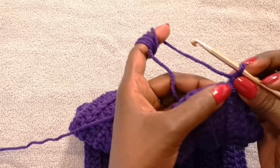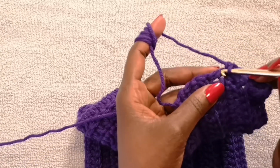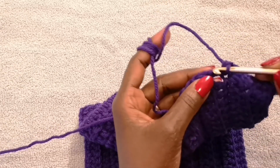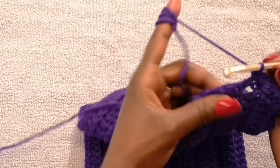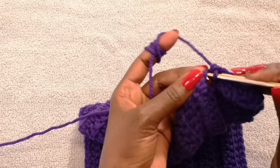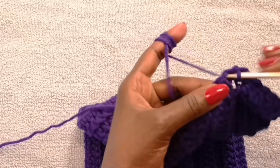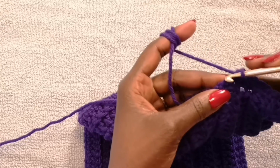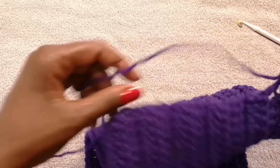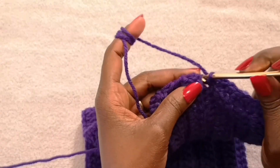Again, when you're doing this kind of work, there are no identified spaces where you do your crochet, but you just find spaces as long as you have it done nice and even. So we're going to do one right here. I don't like going into this space like this because it makes this hole even bigger than it is, so we're going to go right in there. We're going to do single crochets all across this side until you get right here. When you get right here, come back and I'll show you what to do next.